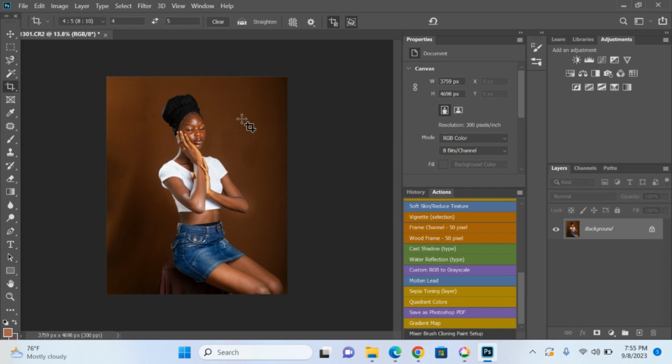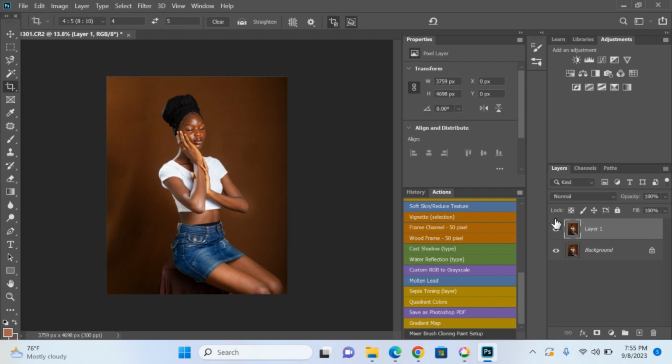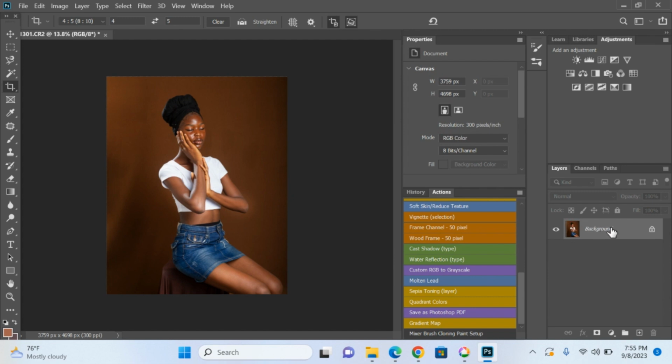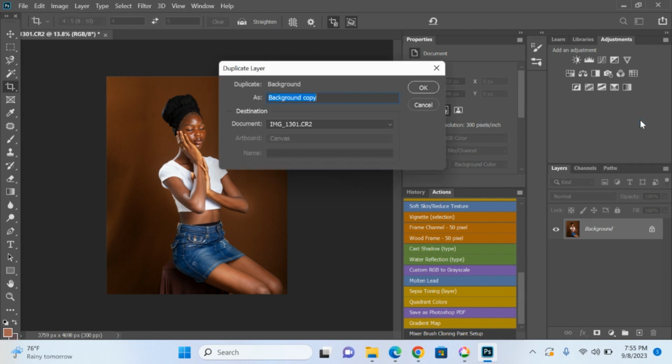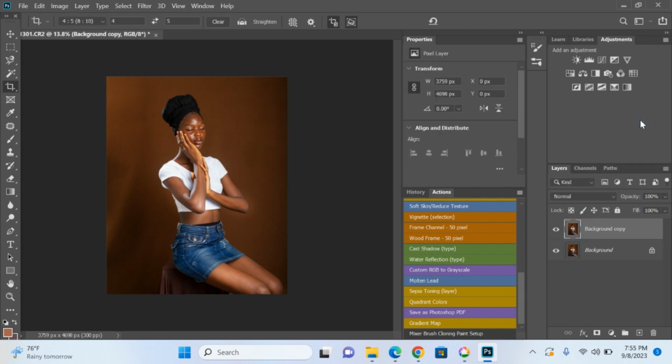First of all, we duplicate our layer into two. The shortcut for duplicating our layers is Ctrl J. Or if you don't want to use Ctrl J, you right click on this layer and you see duplicate layer. And you see, just as the name of this layer implies, background copy, meaning it has copied the background.